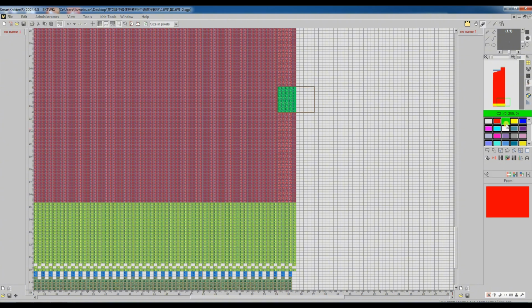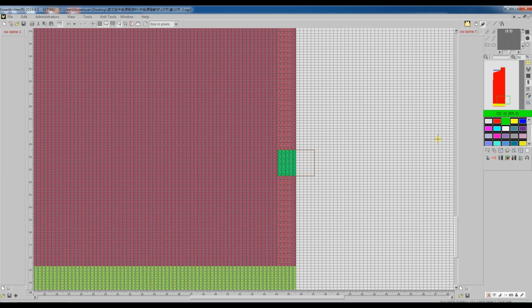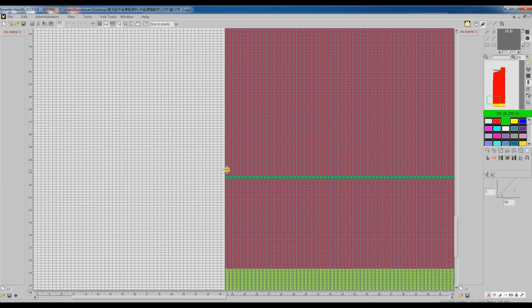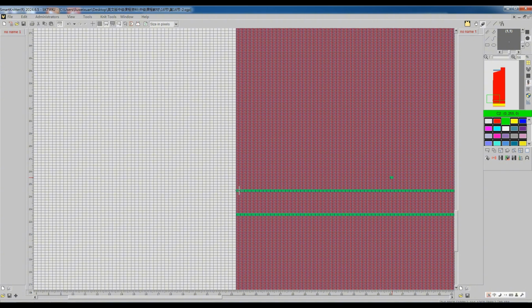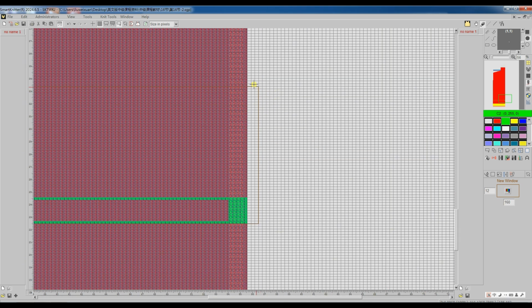Change the zone color to a distinct and unused color. Extend the first and last row of the zone to the end of the panel. This is to ensure the yarn end would be at the seam side, not the placket side. Select the repeat of zones. Use the repeat tool to drag to the top of the panel.